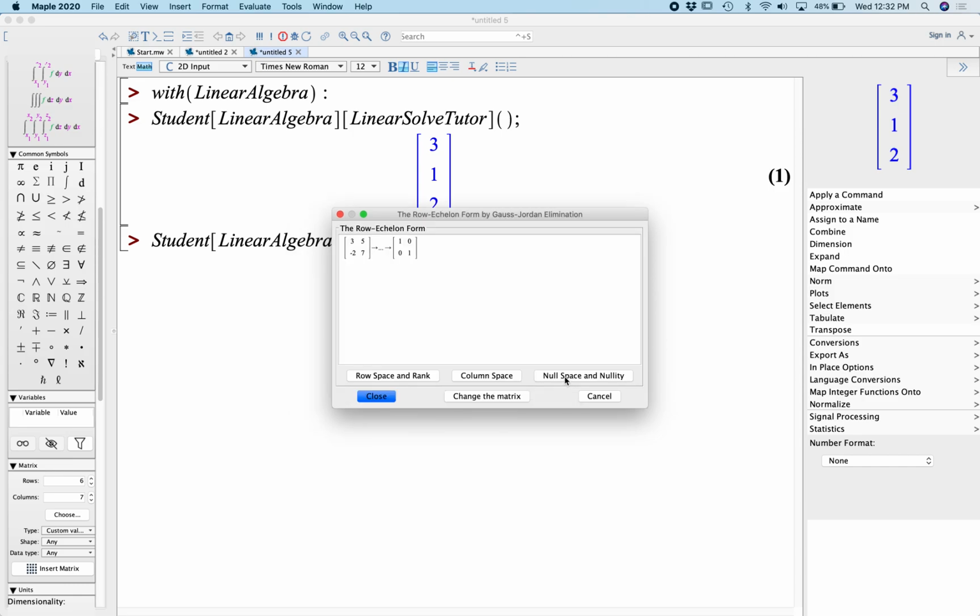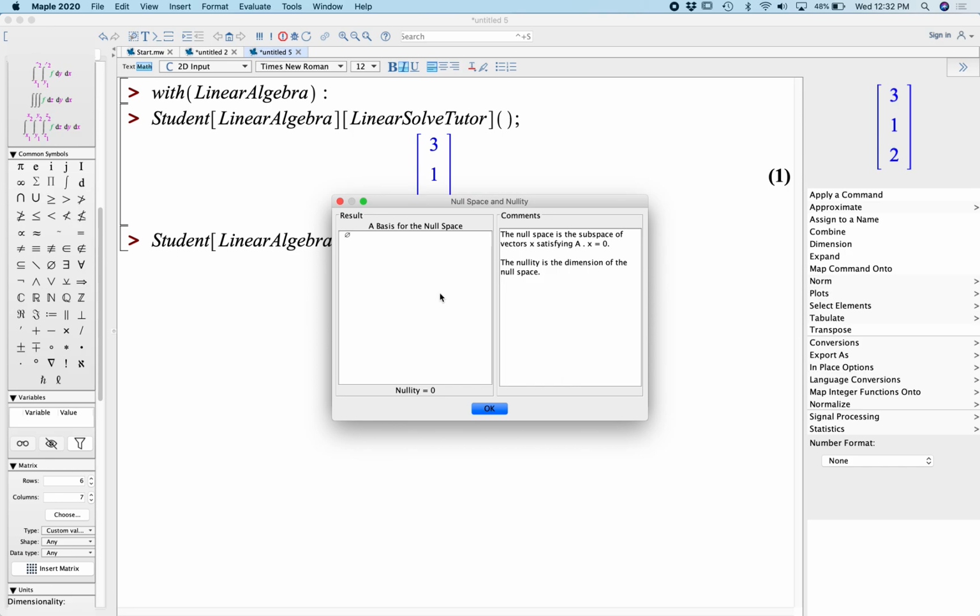For the null space, we had the rank to be 2, and that's the same as the number of rows and columns that we have for the original matrix. So there was no value for the dimensions of the null space of this column.